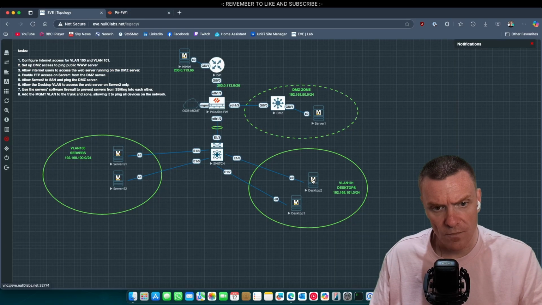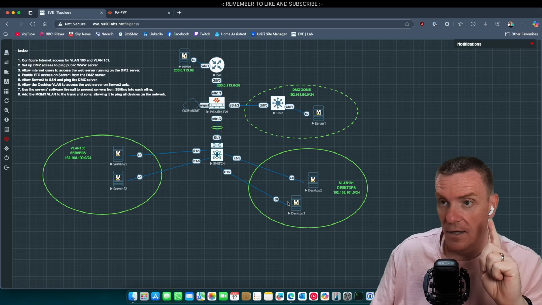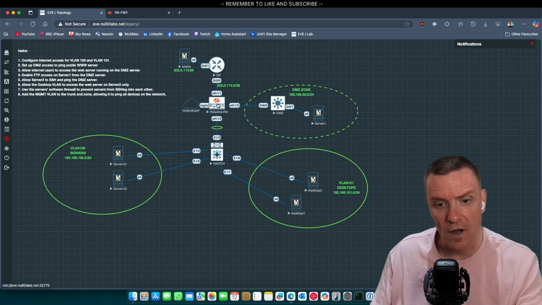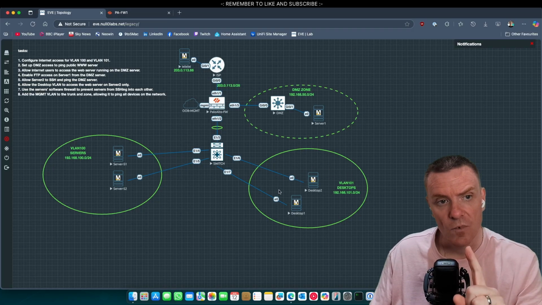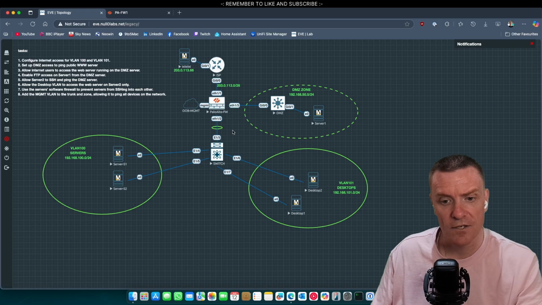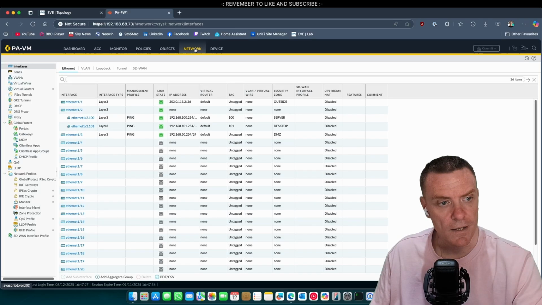So I should now be able to jump onto, actually no, we won't be able to, because our desktops will all require an IP address. So one thing that we can do also from our firewall is to enable DHCP services to provide IP addressing to clients. So what we're going to do is enable that so that our desktop clients can have a private IP address in the 192.168.101 zone, and then they will be able to communicate with the rest of the network. Right, now that's committed, let's set up DHCP.